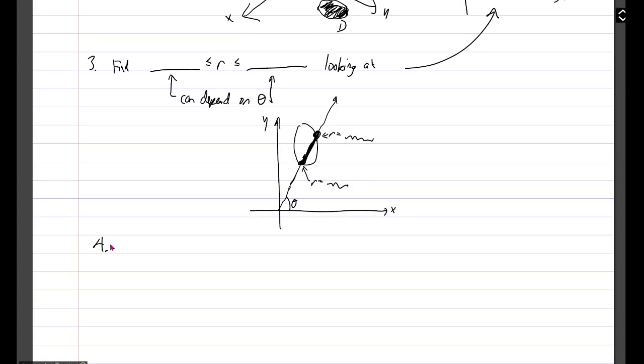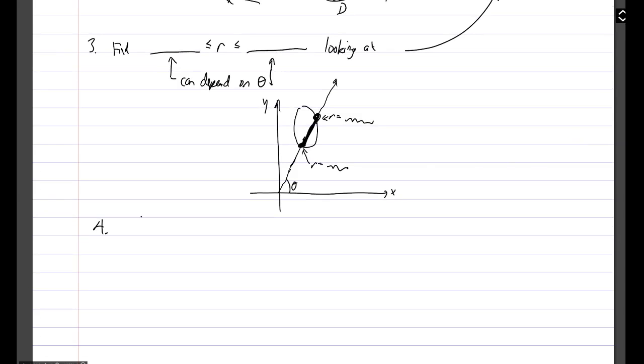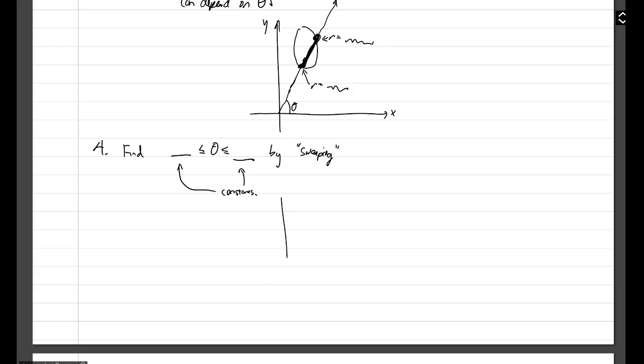Finally, it's kind of weird at this point to say that you want to project away r because there's no r axis. So what you have to do is a little different: you have to find your bounds for θ by what I would like to call sweeping. You're just trying to find, again, constants, right? So at this point, these must be constants. And how do you find the lowest and largest values of θ?